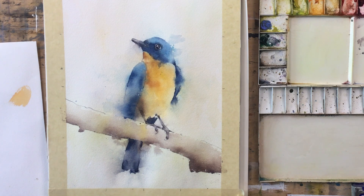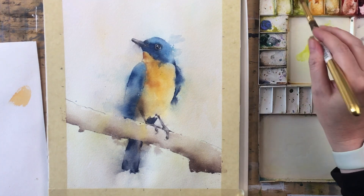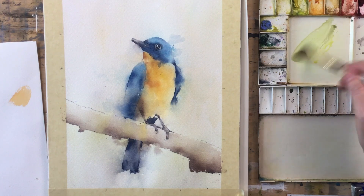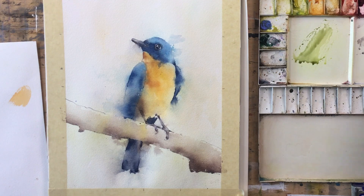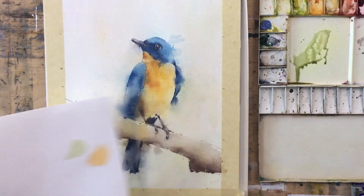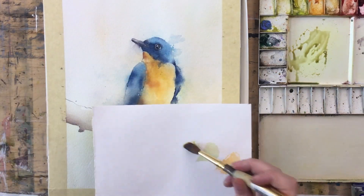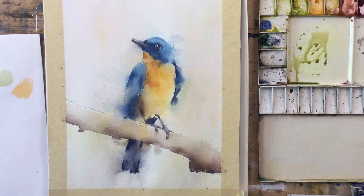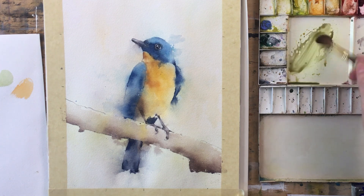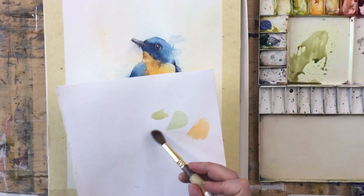Let's put a wash over this branch — it really needs a bit more color. I think it's very yellow and quite light. I'm going to use Hansa Yellow Light — or Cadmium Lemon if you have that — with a little bit of black. The black will make it darker, so a bit more water. Maybe slightly more orange — a bit of Yellow Ochre going in there. I'm using the black not to make it darker but to take the brightness, the chroma, out of the color. People say you should never do this, but it works because you get the right color.